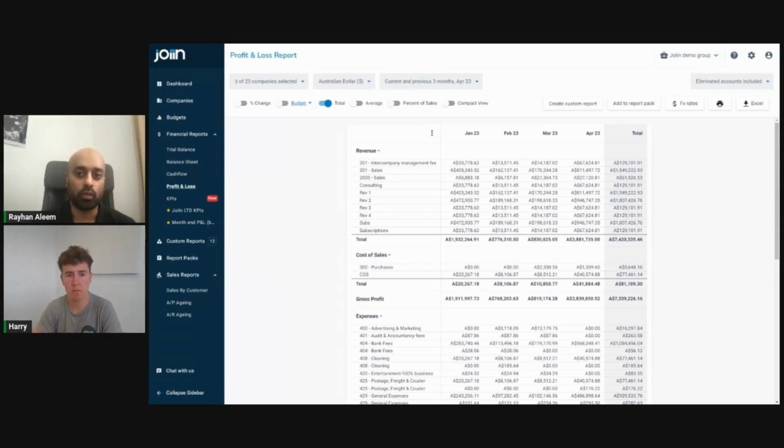I know one question with consolidations is obviously with group consolidations, you always have an entity that has the group consolidation adjustment. So for example, goodwill is not booked on an entity, it is booked at the group level. My understanding is you can upload another entity in Joiin using an Excel template, right? And then you can do the consolidation that way. Is that still the case, or can you now do consolidation journals in Joiin?